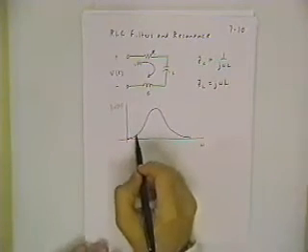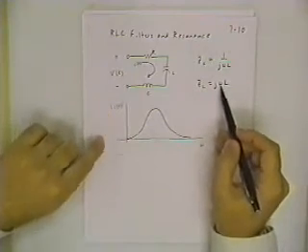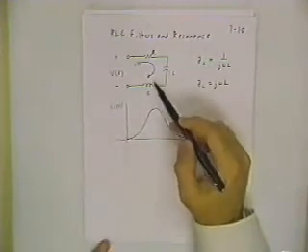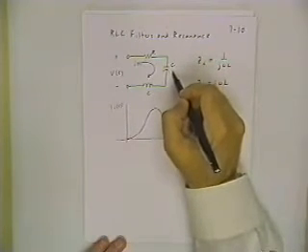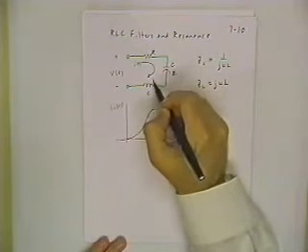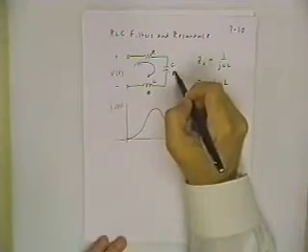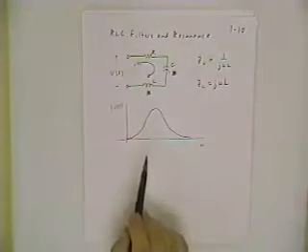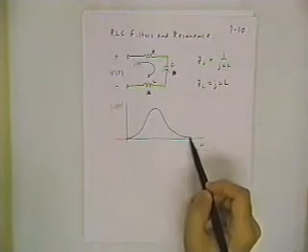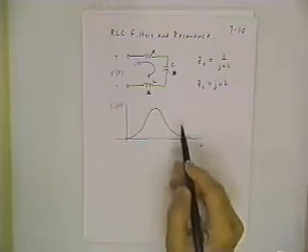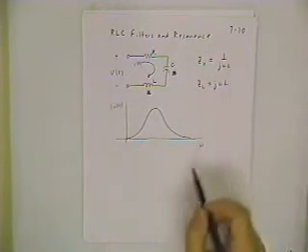Where at low frequencies the capacitor is blocking the current. At high frequencies it's the inductor that's causing the problem. And boy, did I mess up. That's a capacitor, so it should be a C. And that's an inductor. So there you go. Let's block that out. Sorry about that. So when the frequency gets real high, it's the inductor here that's keeping the current from being very large. But somewhere in between, what happens is that the capacitor impedance and the inductor impedance just cancel each other out.